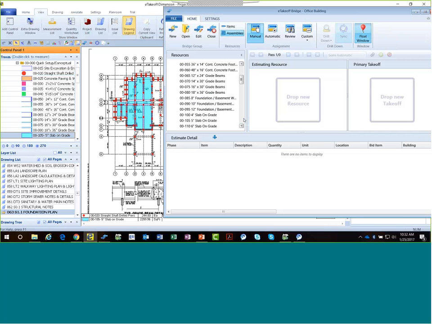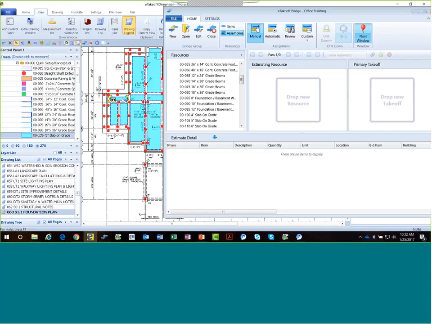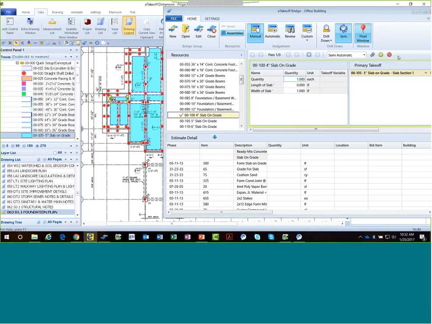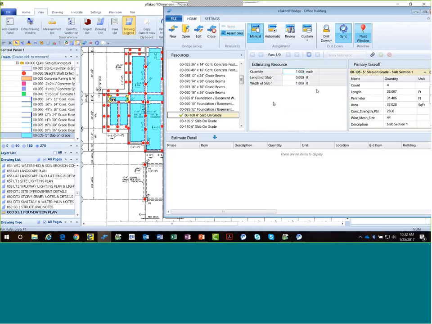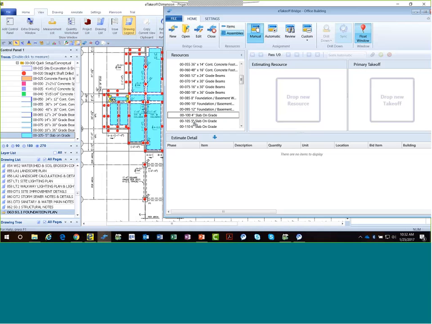But I can see that this is the actual trace that we used for these particular takeoffs, and it's the same thing that we have over here underneath the 5-inch slab. So I've got this with all the information on it. Let me zoom in here so I can select that. All I need to do is drag this over into this 5-inch slab. That's not the one I want. I dragged it to the wrong one. So let me go ahead and drag it over again.